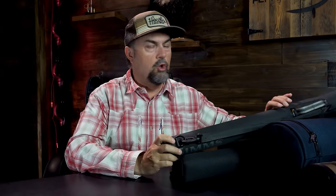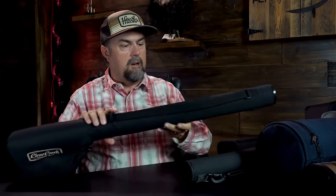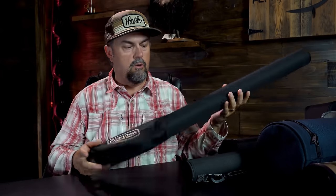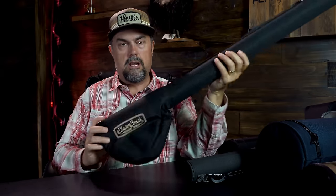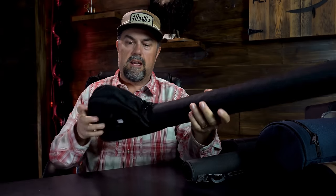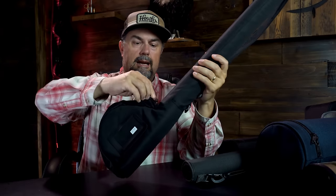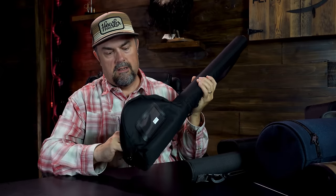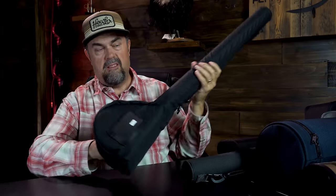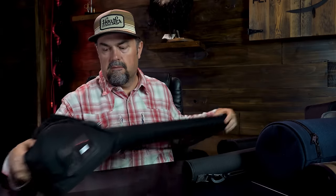All right, so what I've got here are several rod tube, rod holder options for you. We sell a number of different options, and so I'm just going to touch on a few of them. Kind of at the most affordable option are these Clear Creek rod tubes. They also come with a reel holder, and most of these are the same kind of concept where you will unzip these, and it has some PVC wrapped in some level of Cordura or other fabric that you can stick the rods into.